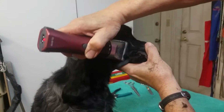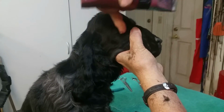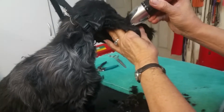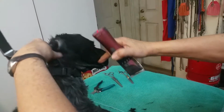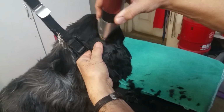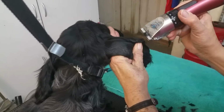Somebody's been chewing on something. There we go. The line to stop is right at the base of the eye there. Good girl. Good girl.